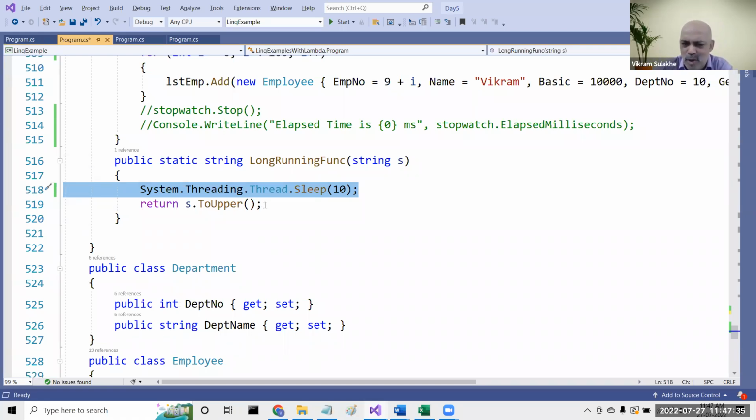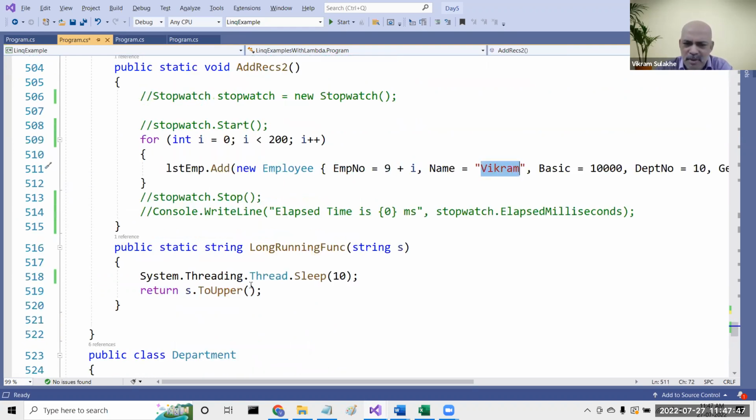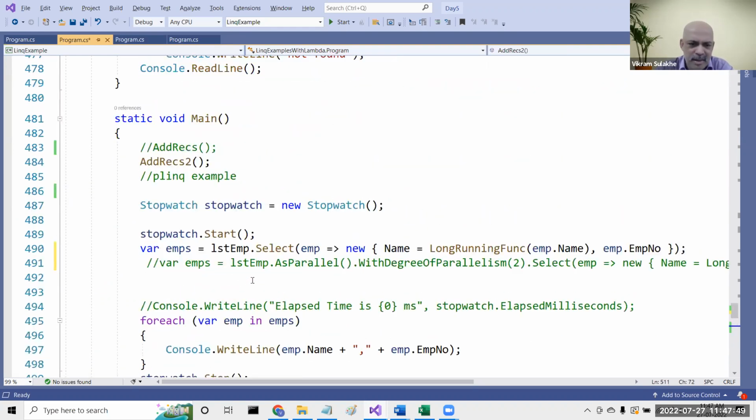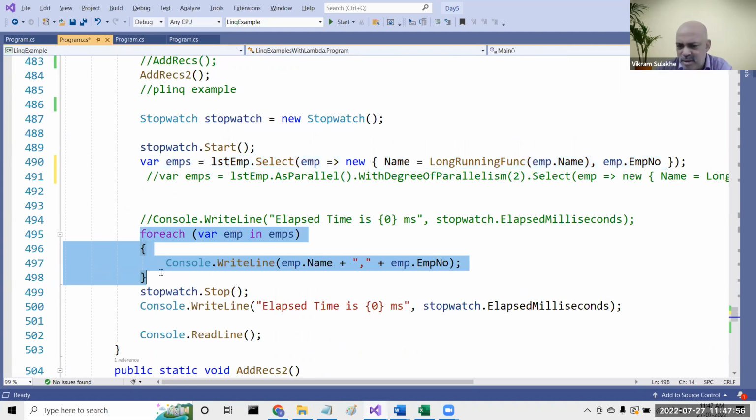All that I'm doing is something very simple: whatever name I'm passing, I'm passing Vikram actually, Vikram is being converted to an uppercase string and returned. So this is what this code is doing. And then I go and display the values here: the employee number and name.